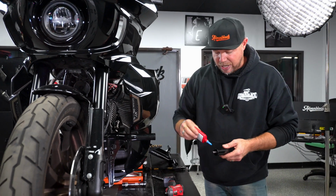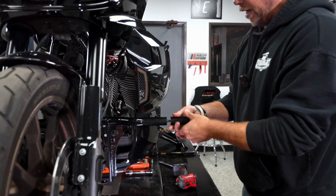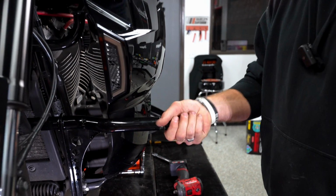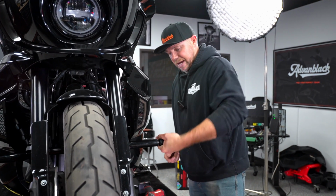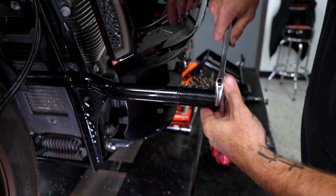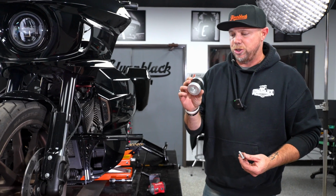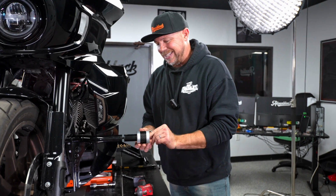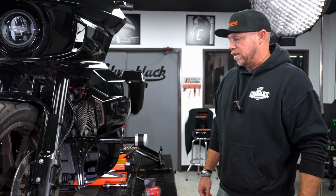And so now when you go ahead and add these, maybe we should call these the lower fairing extensions, something to think about. You're going to go ahead and you're going to add, of course, your medium strength thread locker. And this is going to put it outboard of the lower fairing so that when your bike goes over on its side, hopefully it never does, it is protected. So what I like to do is I like to thread these in by hand and then finish it off with a crescent. We have it milled out on the end, squared off so that you can grab it with a crescent and give it your final tightening and torque. And then, again, you have the option to choose any one of our sliders, and the slider goes on the end with a 3/8/16 bolt and with Loctite as well, and that completes the installation of the sliders.